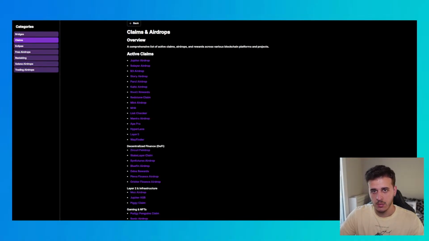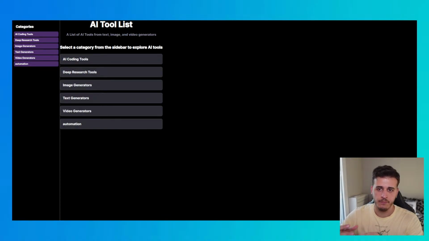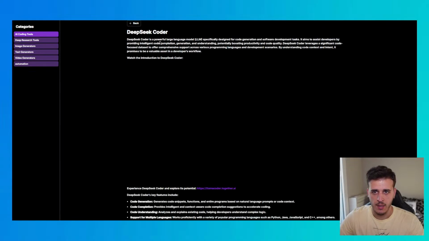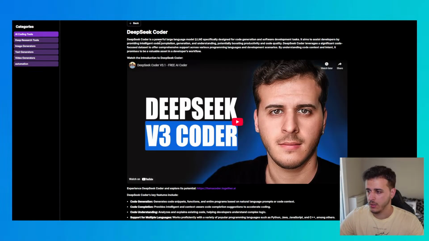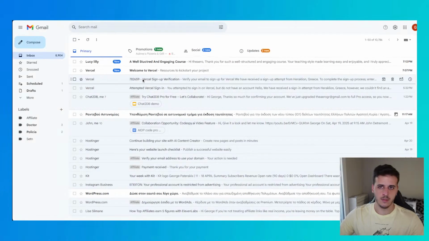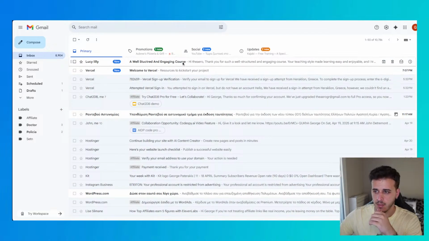So AI tools, that is also working. And you go to AI coding tools, and you've got DeepSeek Coder, and it is what it is. It's not perfect. It's not the most amazing thing you've ever seen, but yeah.